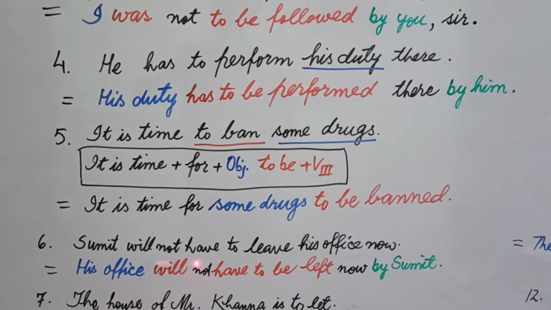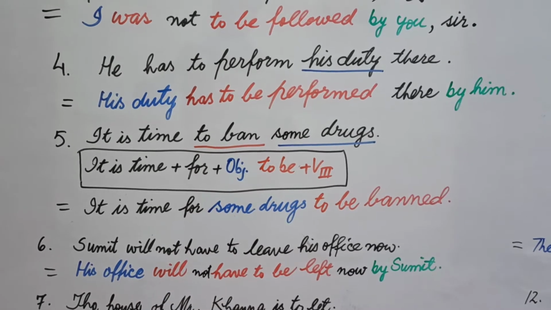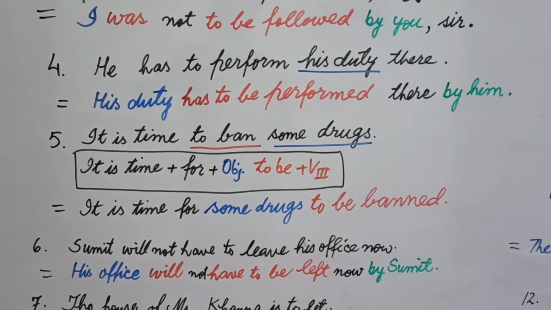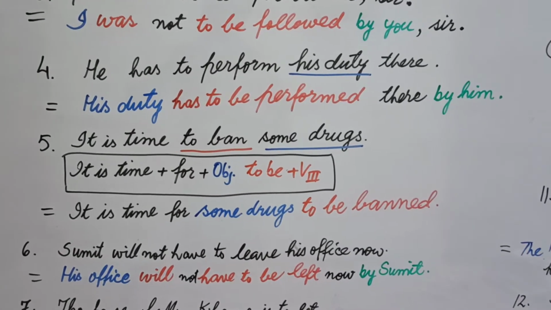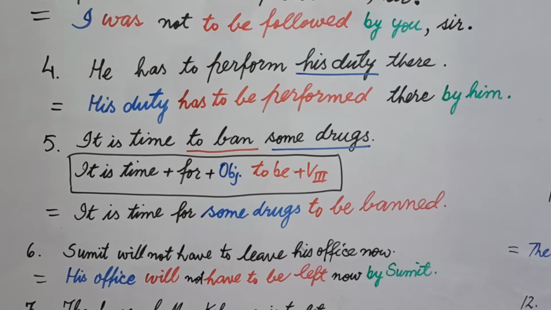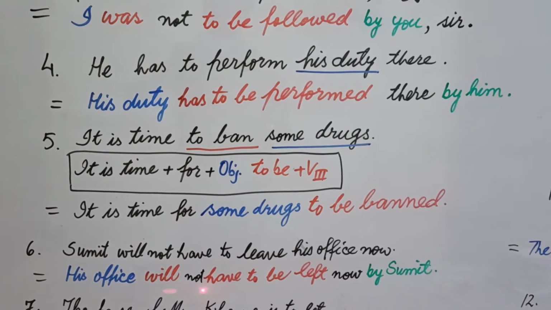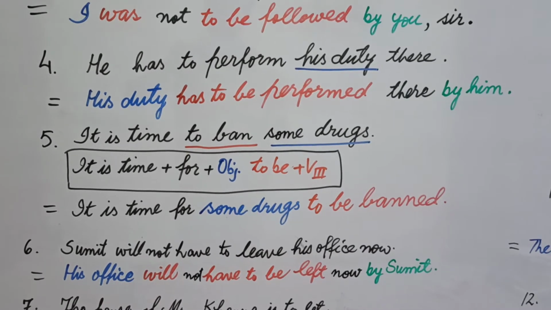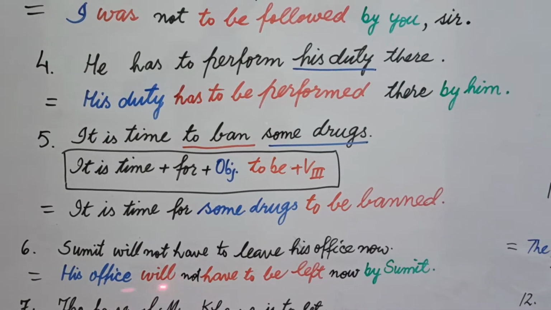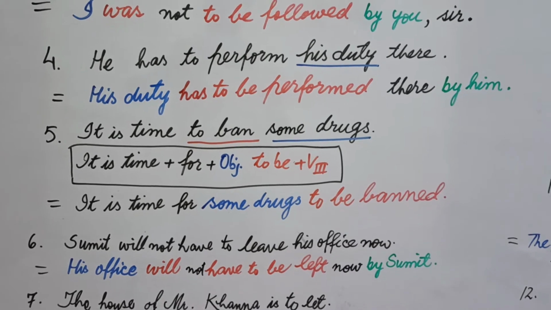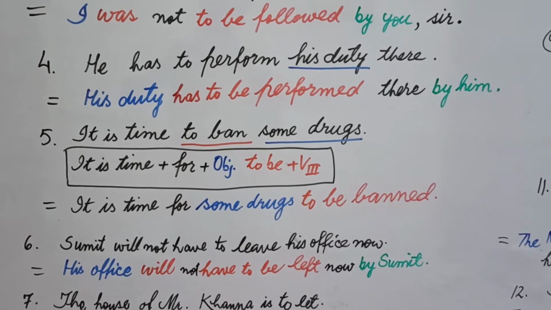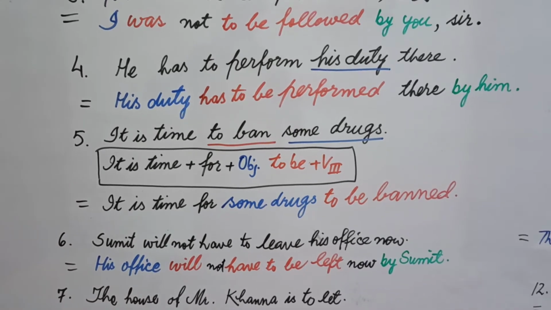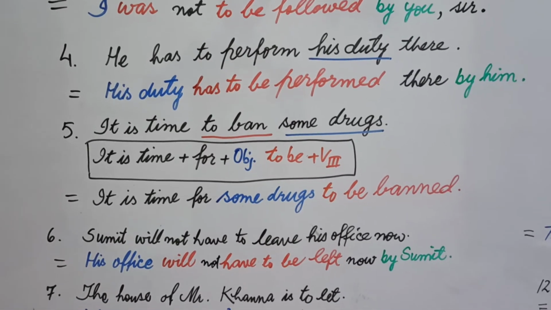His office, not will remain on its own place. As I have already told you in the previous lectures, in that lecture of future perfect, if your helping verb is in more than one part, you use not, you use never, always, generally just after the first part, because there are two parts, will and have. Then not will be used just after first part, means his office will not have to be left. Rest part of the sentence, now and then by Sumit, subject in objective case.